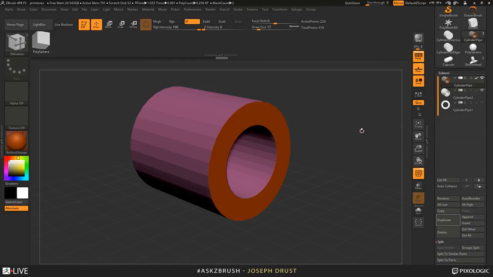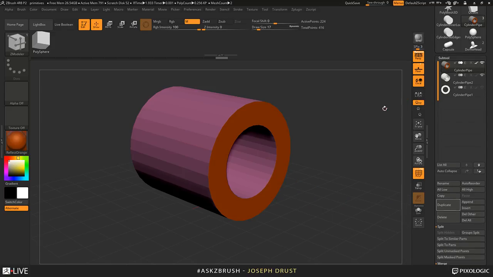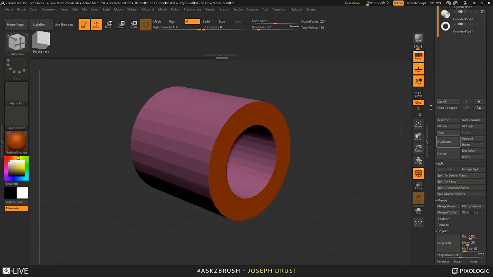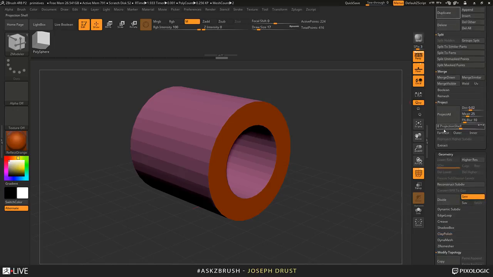So the question is asking, is there a way to basically retain UVs across two subtools when merging them together? And so to do this, you just need to make sure you have your two subtools. So as an example here, cylinder pipe and cylinder pipe 2. Neither of these have UVs, but we're going to go for it. And after you have these together and you're ready to do your merge, down in the merge area, so this is subtool and then merge, you have a merge visible or a merge down. And next to these, you have a weld and a UV.